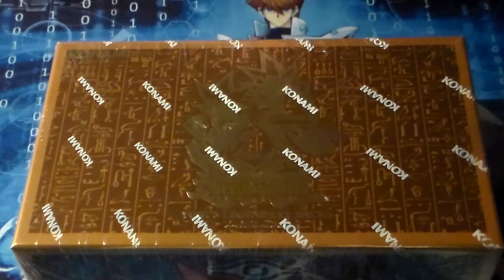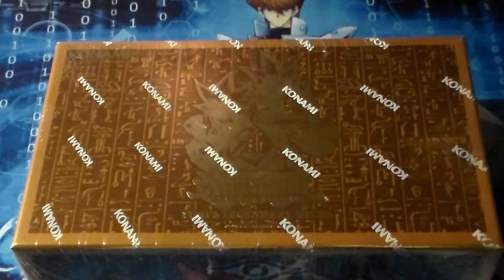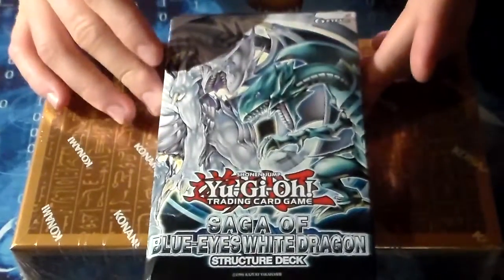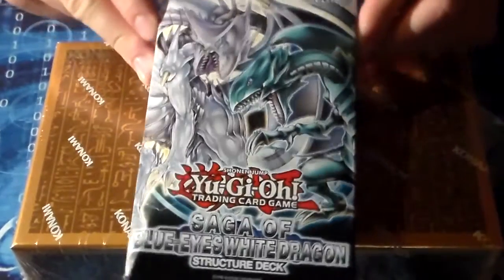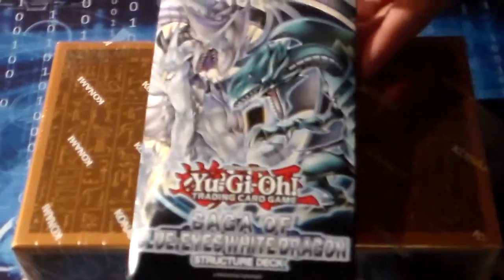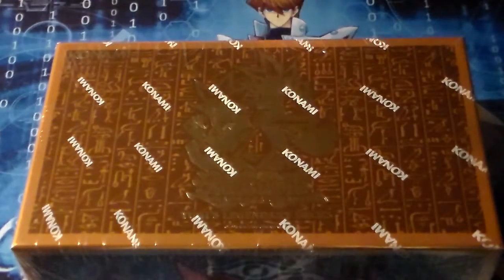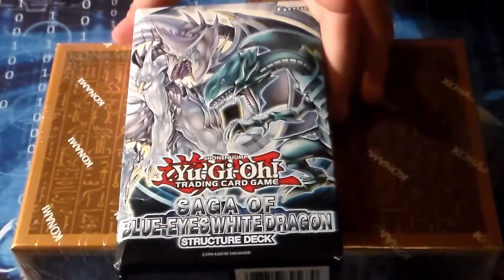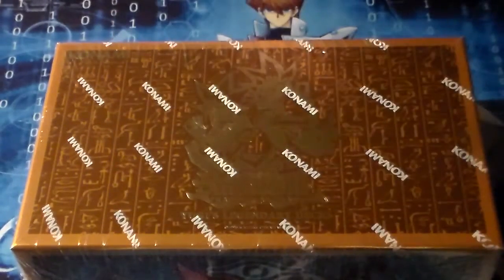And I will admit, guys, that as I went to the store today, I got so excited I actually bought two of these because I'm super excited. And I also bought a Saga of the Blue Eyes because there was one laying around for 10 bucks. And I said, you know what? Probably in the future, sometime next year, we will open this up to celebrate the Blue Eyes support. So yeah, we may open that up in the future, the Saga of the Blue Eyes structure deck for you guys, because we all love Blue Eyes here on this channel.